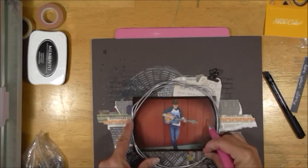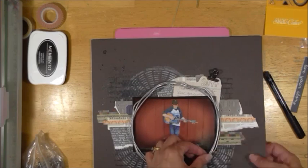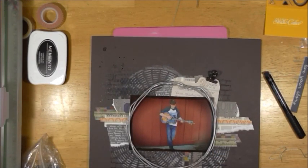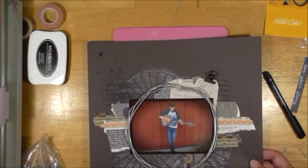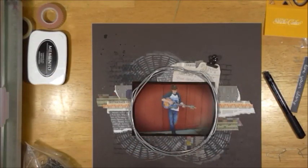And now I'm going to attach this down, which was a little difficult because, again, this wire is very thick. And were I to do it again, which I am going to because I love this look, I'm going to go to Walmart or Home Depot and get some better wire. I was thinking what would look really cool is that wire that you use on the back of pictures to hang them.